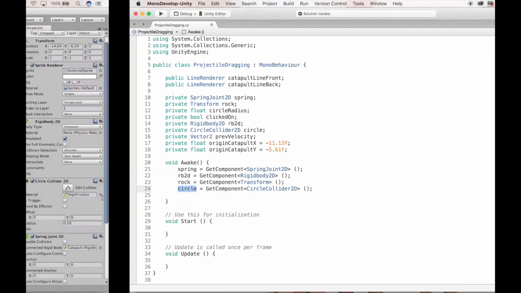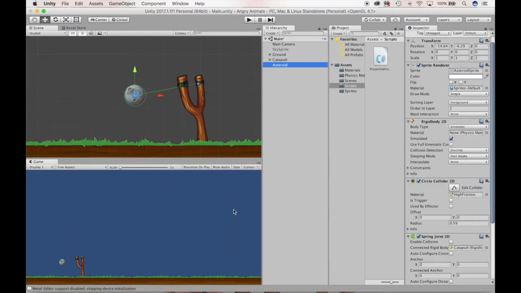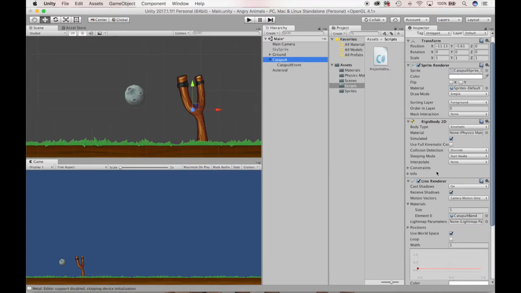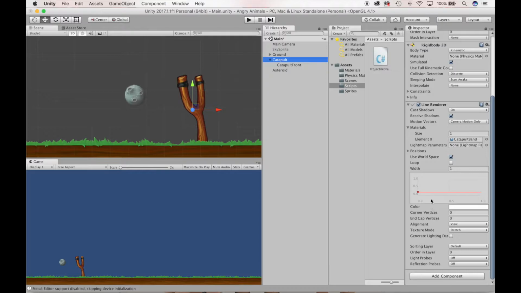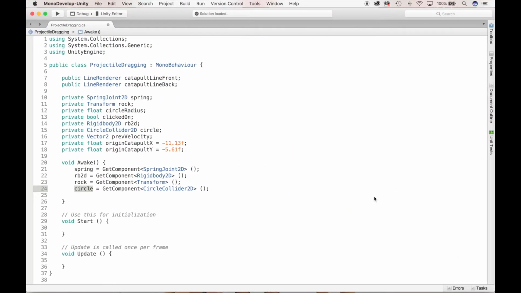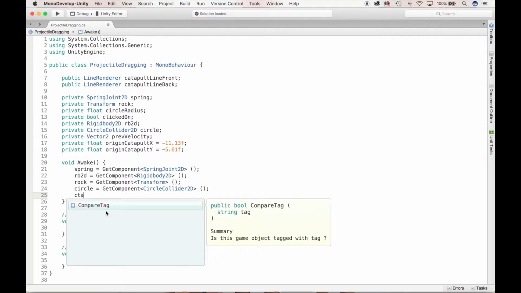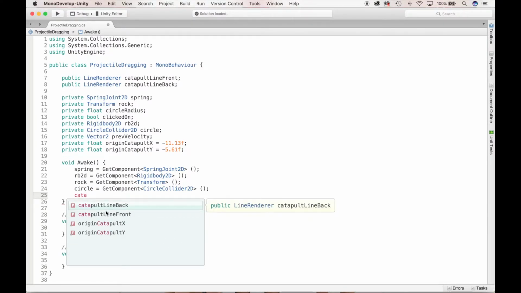Now, in the past few minutes or so, I had indicated that you can take the catapult, specifically the line renderer, and you can change the width in this section over here, but I ended up doing it programmatically. So what I'm saying over here is the catapult line front, here it is.